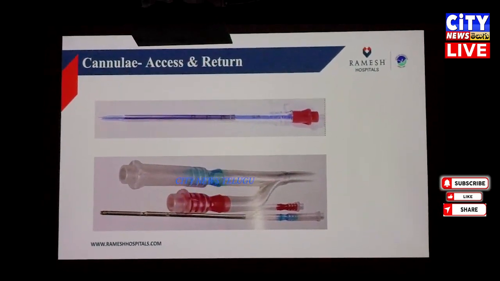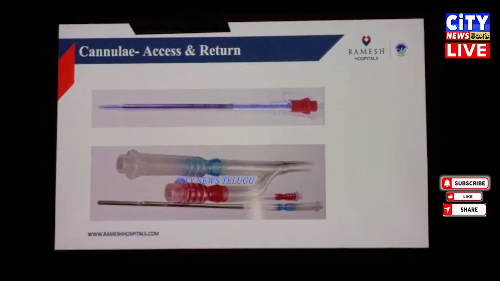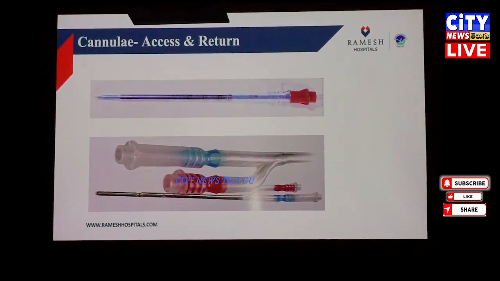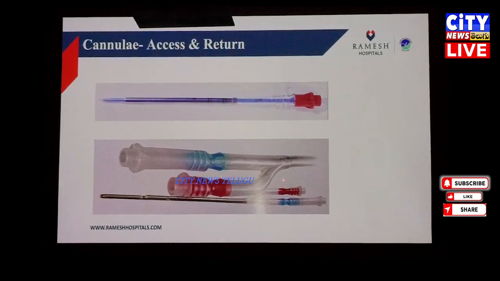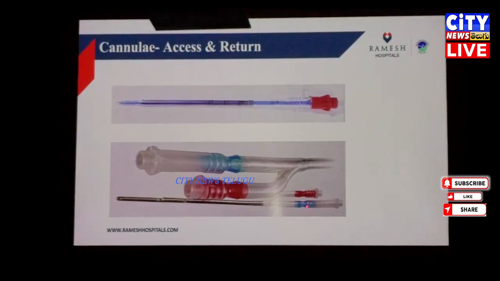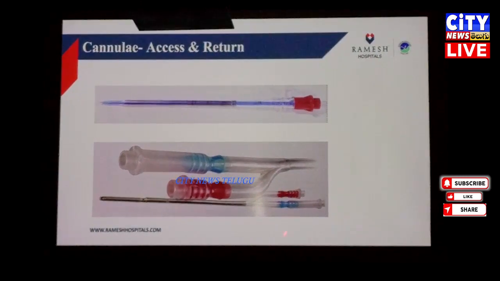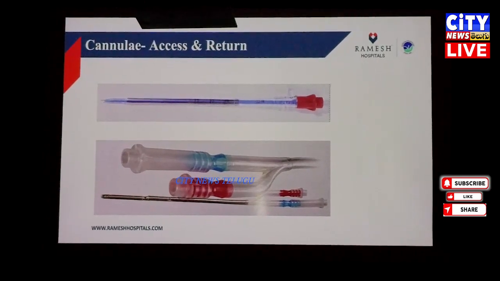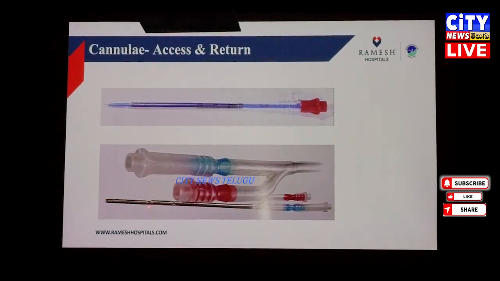Then the lower one is something called a dual stage cannula. We'll come to that also. Basically it's a Y-shaped cannula. If you see this one, one will be color coded blue and the other one is red. So one will be an access and the other one will be the return line. This basically has three openings. One will be at the tip, this is the distal most, this is the proximal most, and one in the middle. So the proximal and the distal will basically act as the drainage system, while the middle one will be the return system.